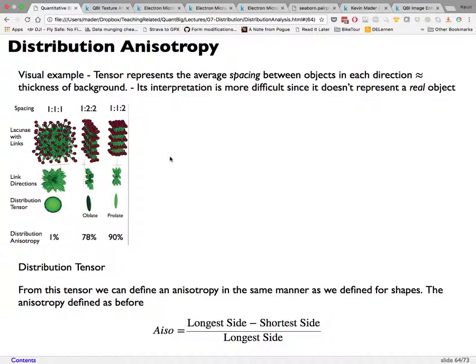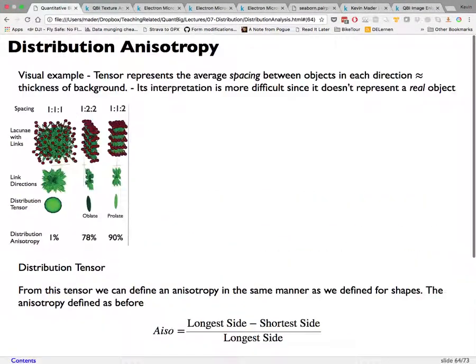And so basically what this gives us is the ability to analyze these images and show how all of these points fit together. Its interpretation is not very easy because you're never dealing with a real object. But when you're dealing with lots of points and you want to be able to say that they form sheets or that they form lines or chords, this gives you an ability to measure that.